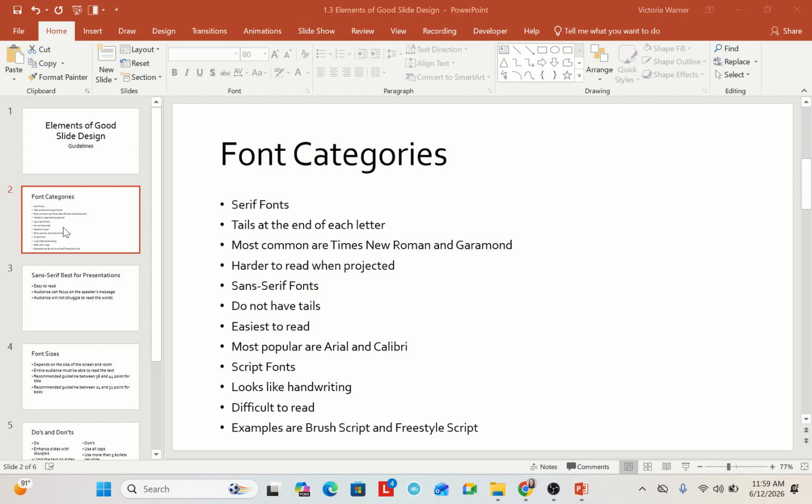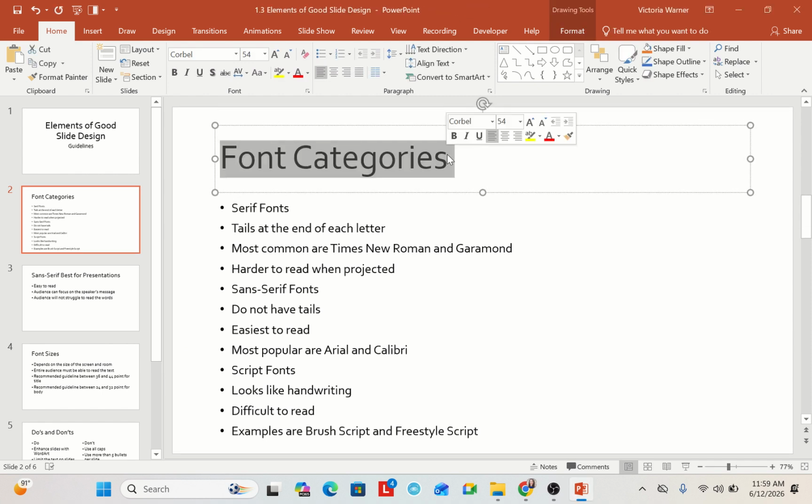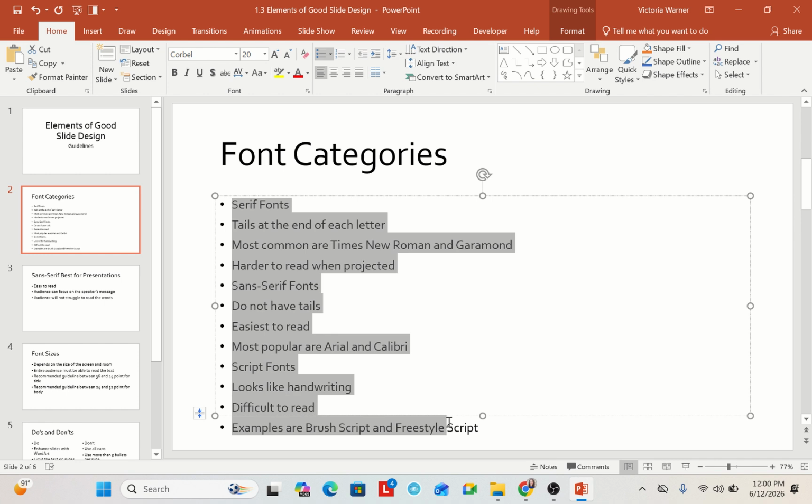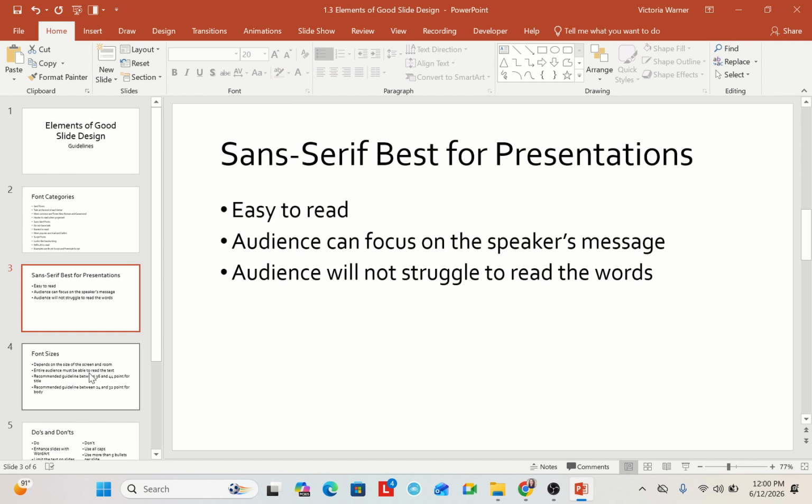In slide 2, you are going to be asked to select the title and change the font and the font size right here. And then you're also going to be asked to select the bulleted list below and change the font and the font size here as well. And then for slides 3 and 4, you're going to key all of this text here.